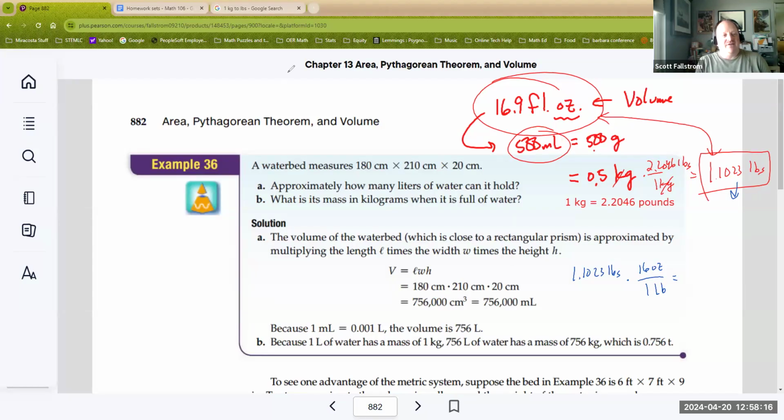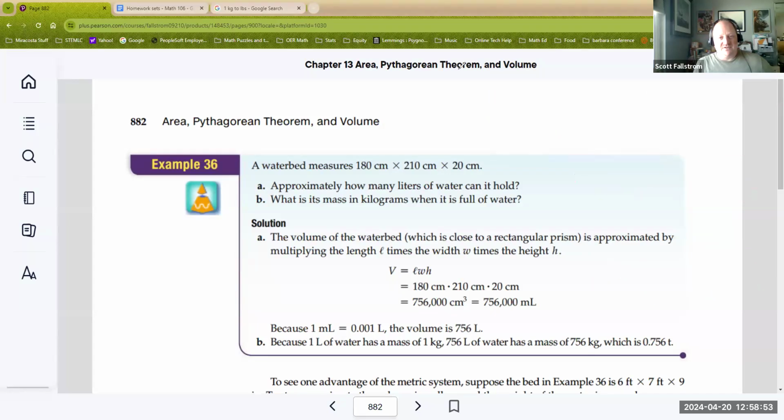Oh, you're going to love this. At least you're going to love the fact that we're here in this country because we get the chance to really work our brains. 17.6368 ounces. So again, 16.9 fluid ounces becomes a little bit over 1 pound, which means it's a little bit over 17 and a half ounces. There's a difference between ounces and fluid ounces. So make sure when you're answering questions on the exam or in your homework that if it says fluid ounces, you use fluid ounces. If it says ounces, make sure you use ounces.